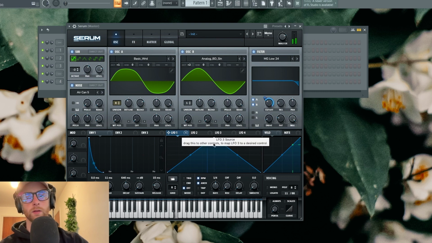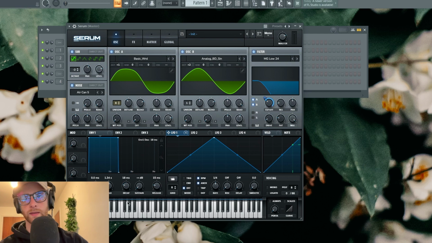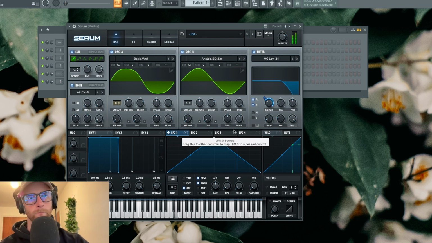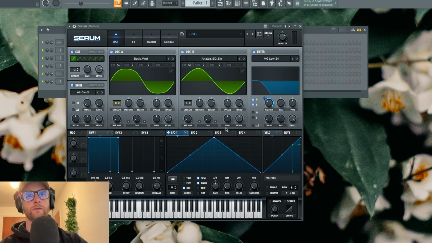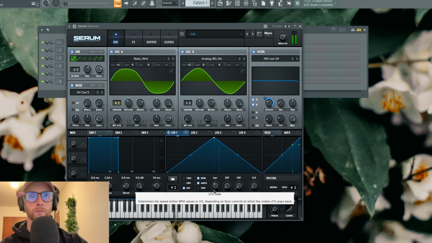So if we hold it, it's still a pluck. But if we wanted the hold to be up, for example, and the decay time, and sustain up so that it plays indefinitely, we now have a kind of LFO sound that is automating the filter, the cutoff, without us doing anything. If we want it a bit lower, we can turn the bar to bar.